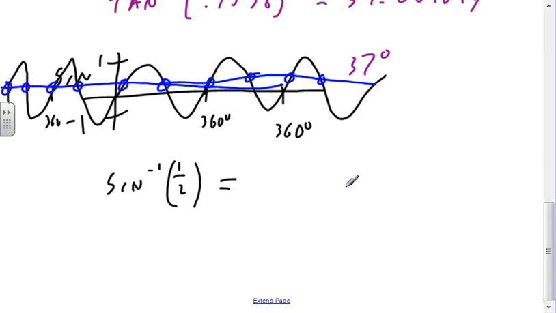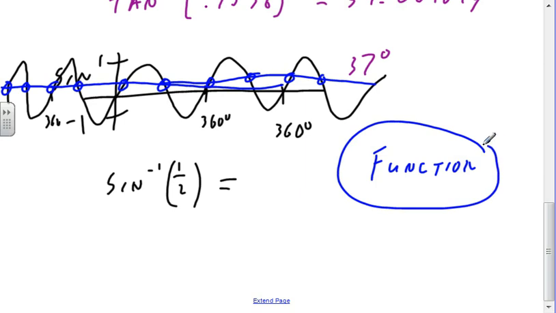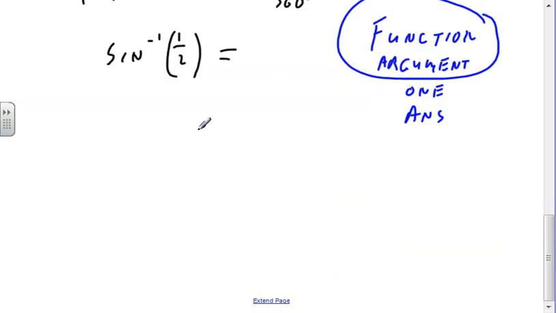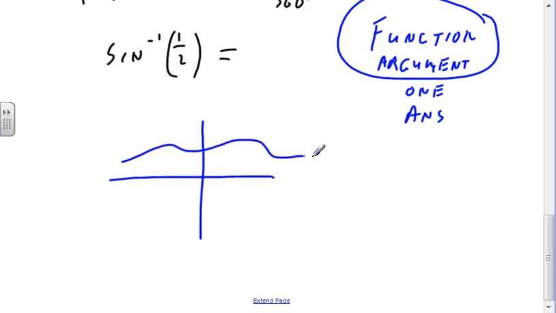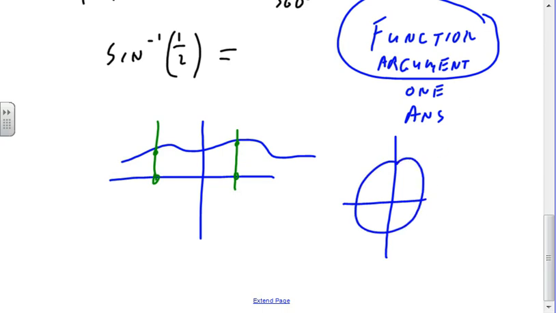Now, what is true of a function? Well, the truth about a function is if I have a function, then for any particular argument, I only have one answer. So in order for something to be a function, I look at this graph here and I say, well, that's a function. For every x I have, I only have one y. But if I had a graph that looked like that, a circle, and I say, for that x I have two y's, this is not a function, because I can't have two answers for a thing.